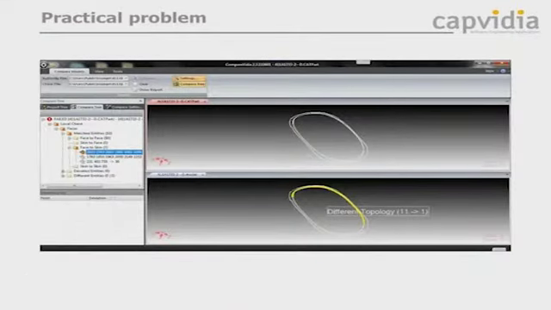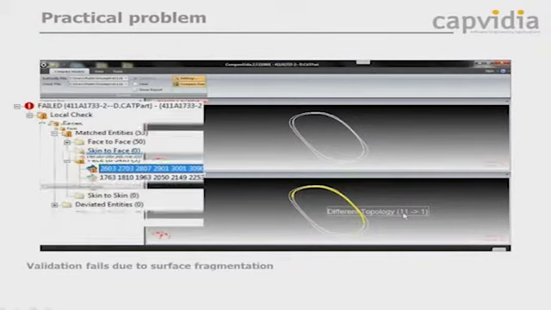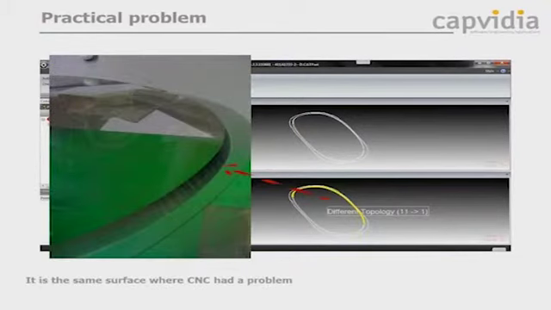Let's look at this in the light of Compareworks. How will Compareworks help you detect something like this, and what's really going on here? Well, as you see here, the original window's up here, but it's got different topology now after it's been translated. Instead of having one surface, it's got 11. Interesting enough, this is the exact same place that the CNC machine had issues getting a nice finish. So there's a direct correlation between the translation and the manufacturing process.